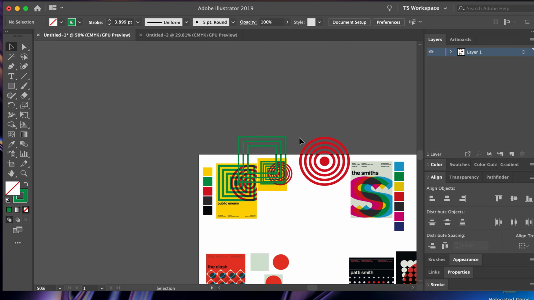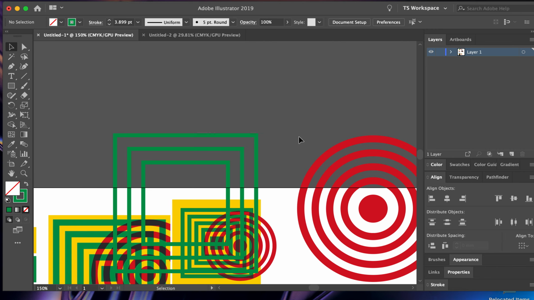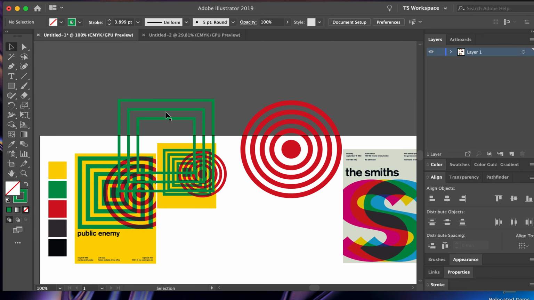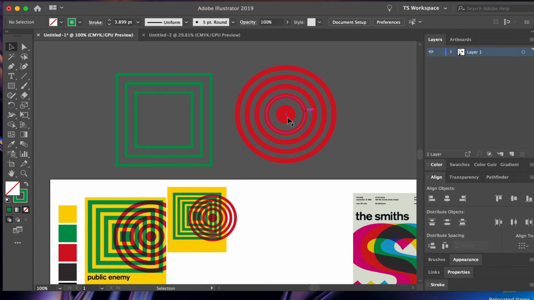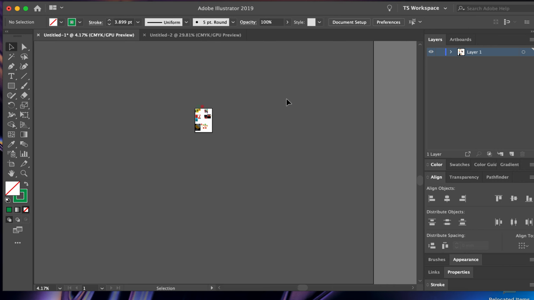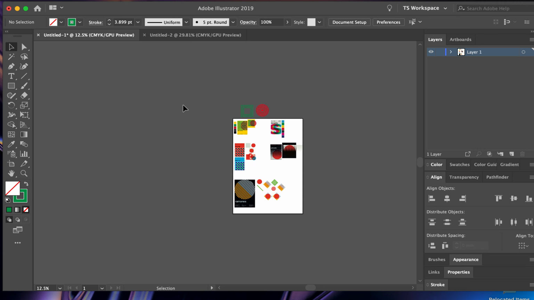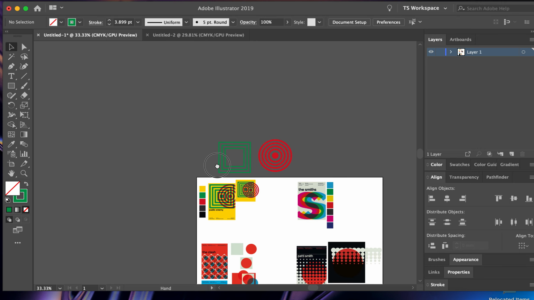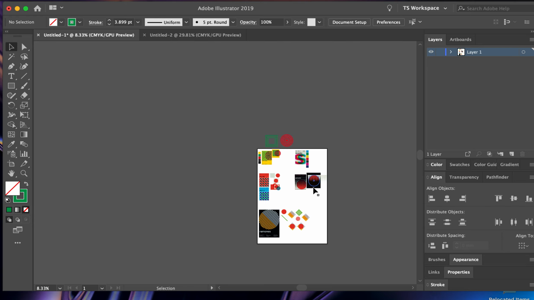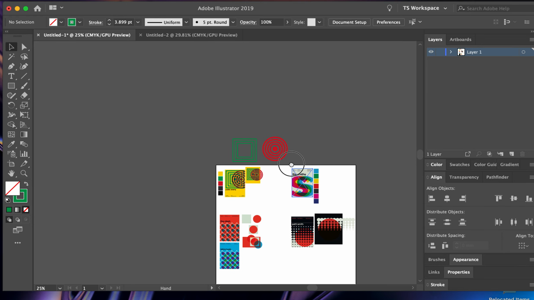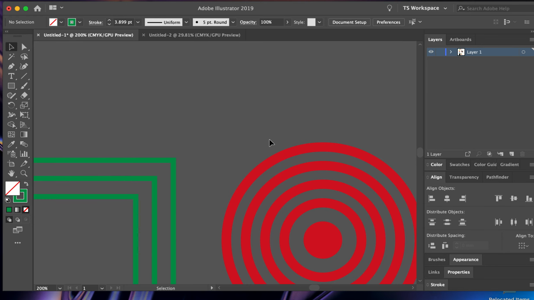Hold space, click and drag to move around. Hold Alt, use the wheel on your mouse to zoom in and out where your mouse is. And unlike Photoshop, you also have this grey workspace. Anything you do on here won't print, but you can use this whole grey workspace to develop ideas and then bring them into the printing section of your artboard. Your artboard can also be any shape you want. You can make artboards. We're going to do that later on in the year.